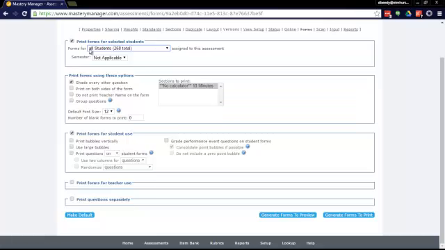The next part, and I'm going to ignore the semester box here because that typically is not used. The next part here is printing forms, the options for printing the forms. You'll notice that you can select sections. For this particular assessment, there is only one section, so you can only do the one section. But if you were to make an item bank assessment with multiple sections, you can actually just print one section.